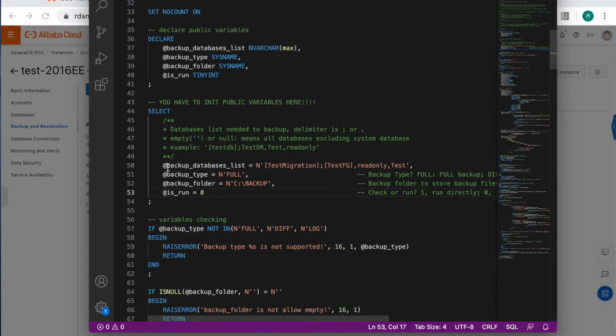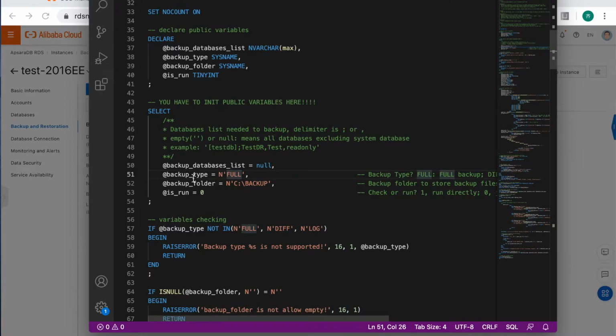They are backup database list, backup type, backup folder, and is run. If you want to backup all the databases in your instance, just delete all the values, change to none. As you can see here.